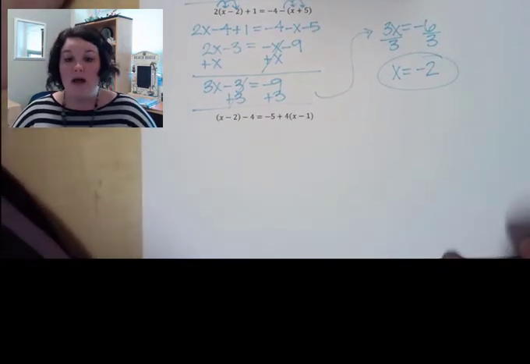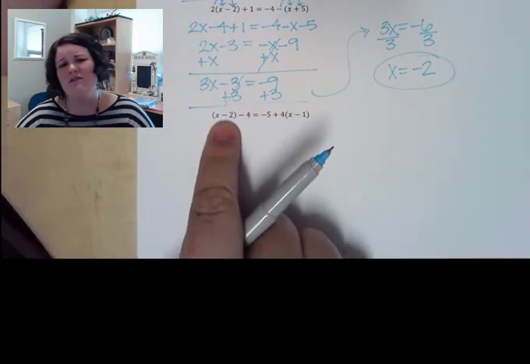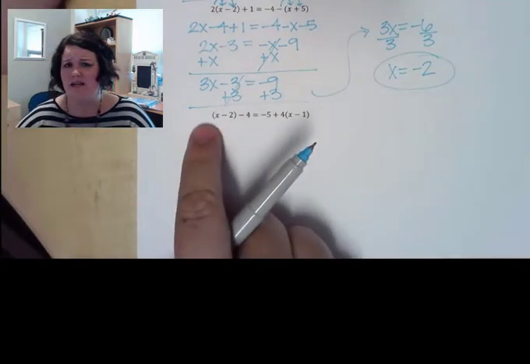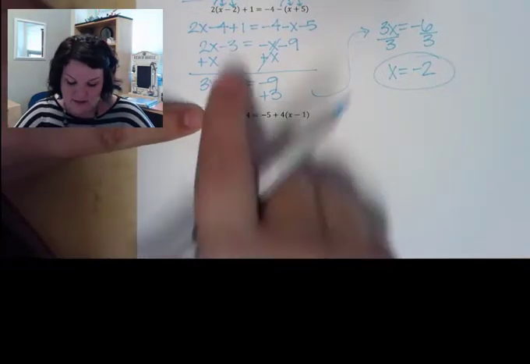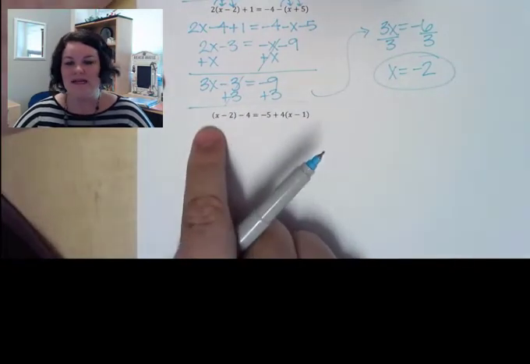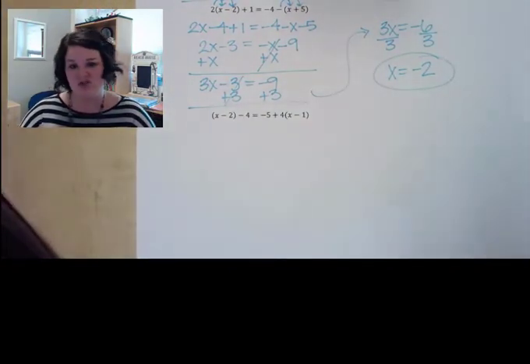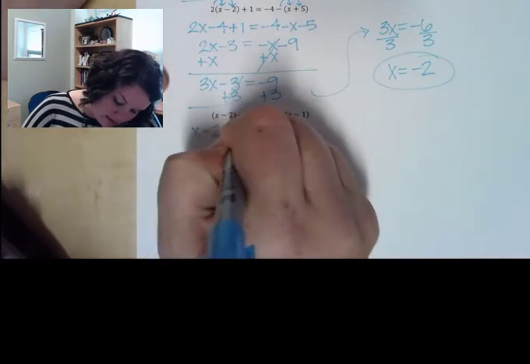All right, so let's look at one more and then I will have y'all try some. Same thing over here. Notice, even though these are in parentheses, there's nothing outside these parentheses. So I actually don't need the parentheses. It's not like the last one where there was a 2 or where there was a negative. So if there's nothing being done outside, we can actually just drop them. Okay, so I end up with x minus 2 minus 4.